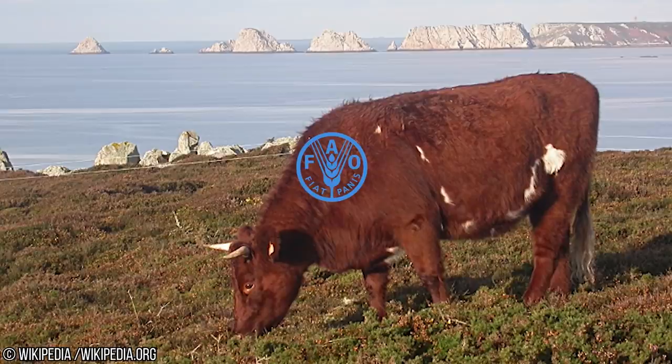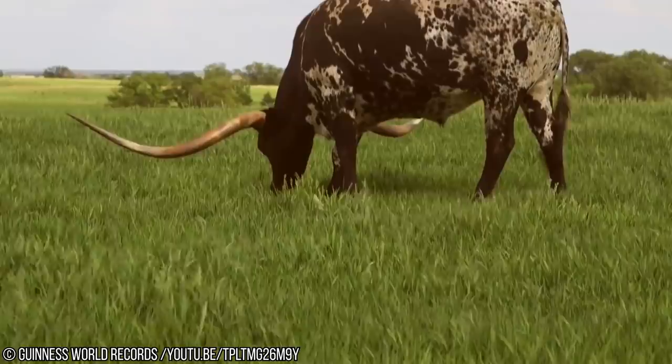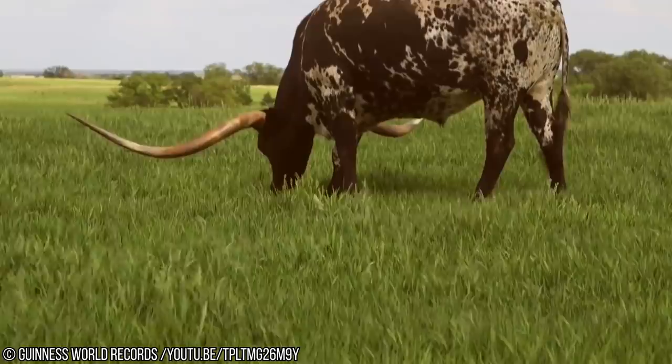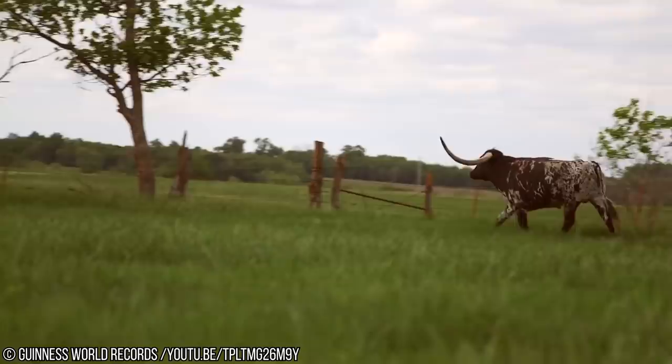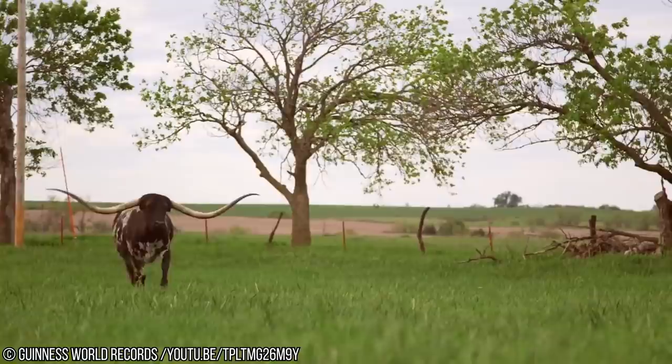Number 4: Longhorn Cow. This breed is descended from a mix between a breed from Iberia and a breed from India, and they were some of the first cattle brought to North America by Europeans. The Longhorn is well known for — well — longhorns. The horns can grow as much as 7 feet from tip to tip. Despite the intimidating horns, they are apparently gentler, kinder, and smarter than the average cow. When we say smarter, they're not going to solve a Rubik's Cube anytime soon, but they're smart for cows.